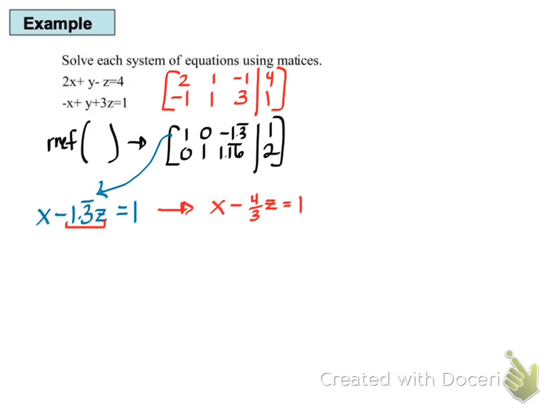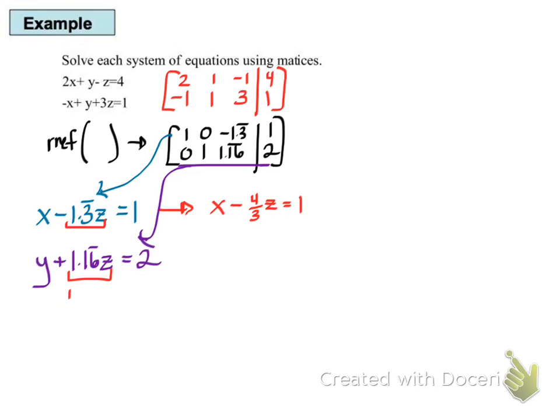So the 1.3 repeating is 4/3. Hopefully you know that 0.3 repeating is 1/3. A whole is 3/3. So altogether this is 4/3. You could check that in your calculator. Another option is to guess and check, literally punch things in your calculator until you find the fraction form. We're going to write the same thing for the other row. We'll write an equation for that, y in this case, plus 1.16, the 6's are repeating, z equals 2.